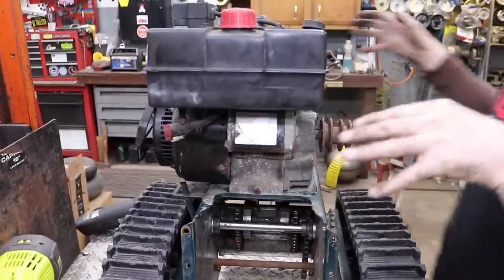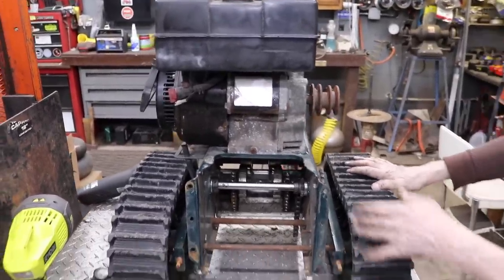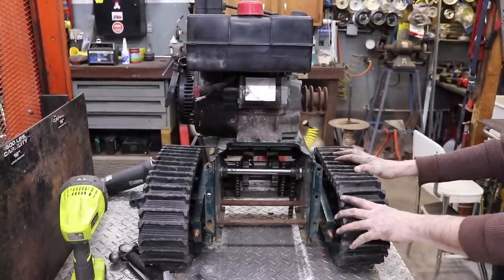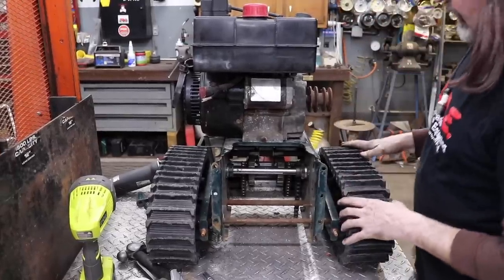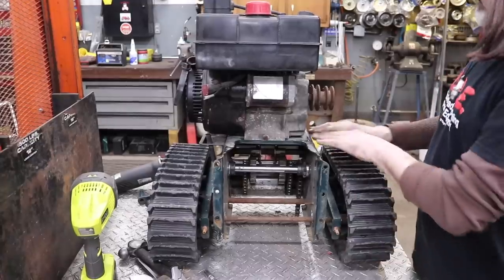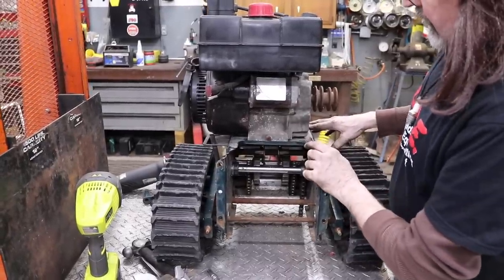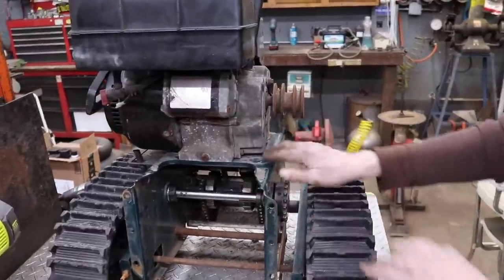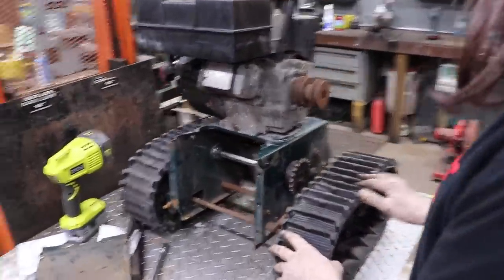Plus, we want weight over the tracks. Got to have weight on the tracks. May even have to put some more weight in here too once we get it done. But that's where we're at for now. Yeah, I'll probably have to weld a plate on here so that way I can drill new mounting holes. But that's all a part of figuring stuff out. Yeah, I think a centrifugal clutch will work good.